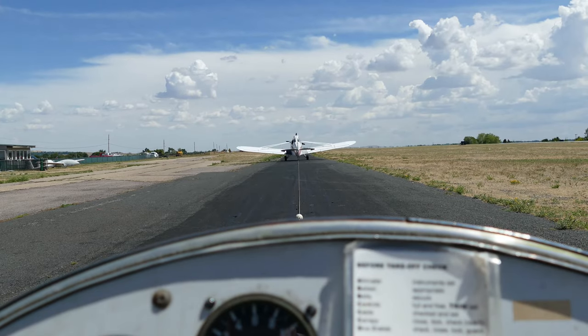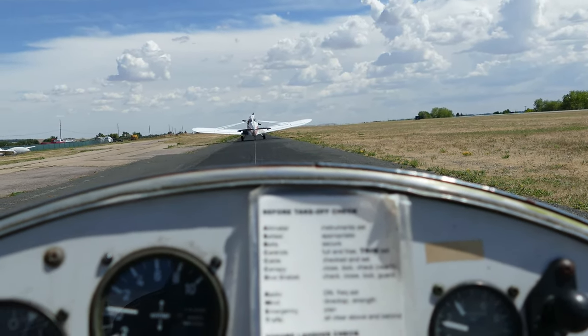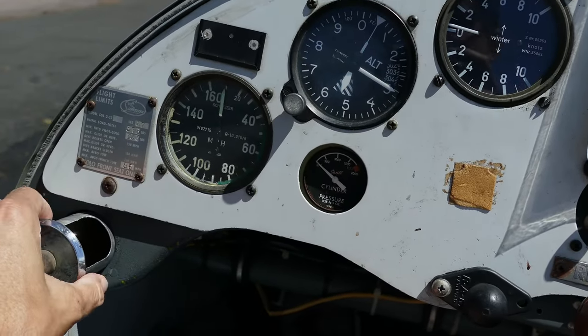So those, see by your knee, the silver thing? Yeah, go ahead and pull that open. And the other side. All those vents? Yeah. I want some air conditioning done. Yeah, I'm sold on that idea.